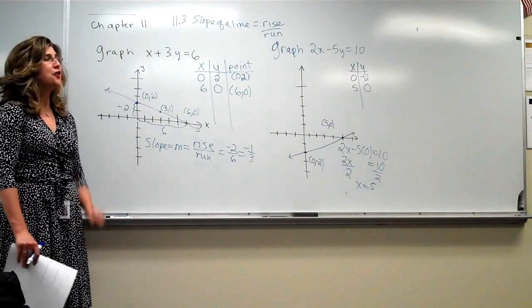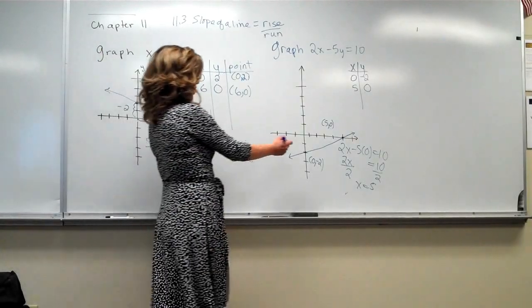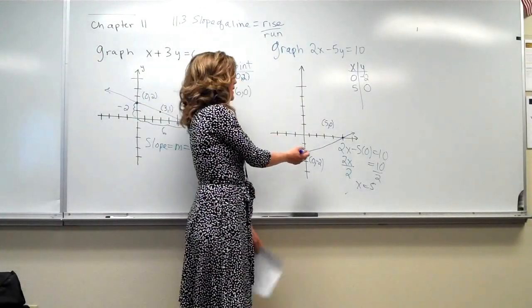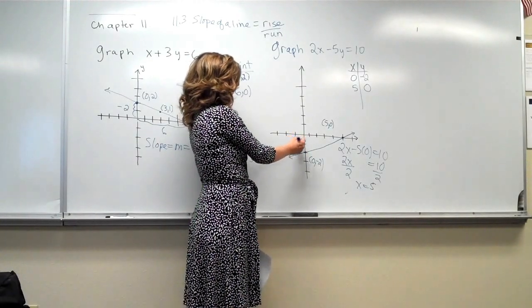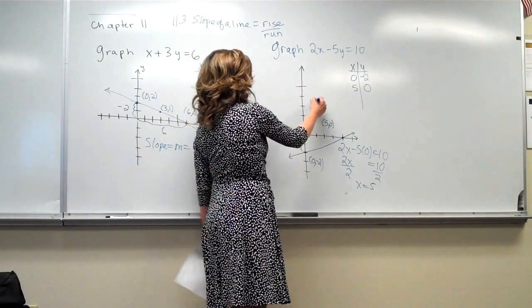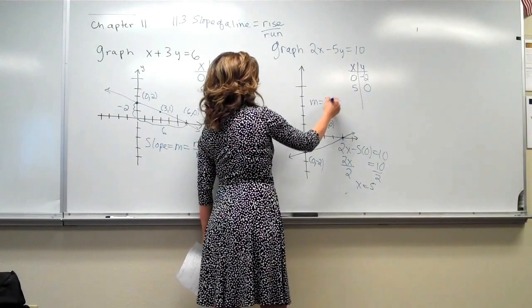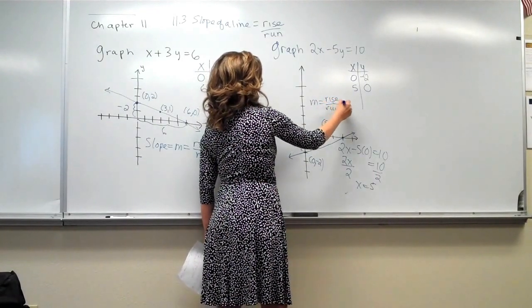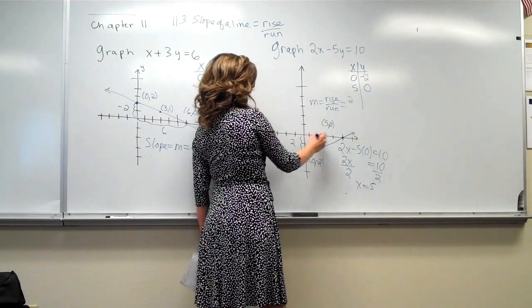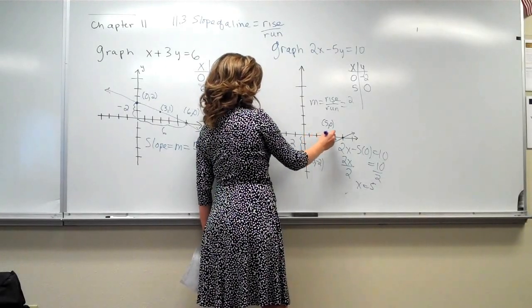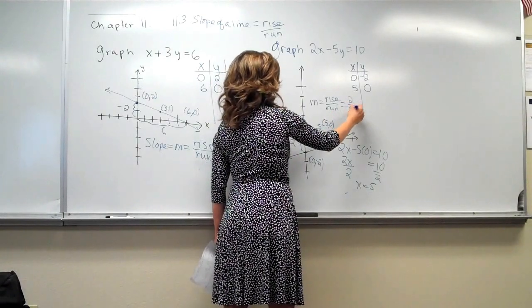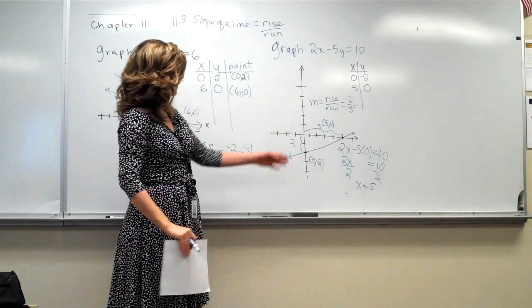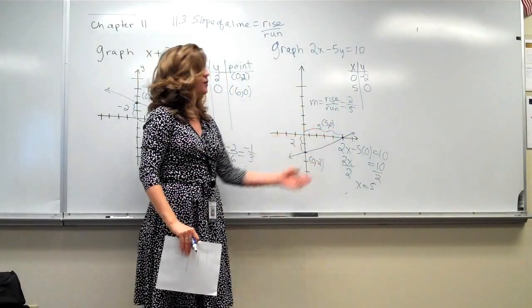All right. Hopefully that was enough time. So let's start at this point, because it's the closest one to me. Doesn't matter which one I pick. I go up 2, so that is a rise of plus 2. I know that slope is rise over run, so this would be plus 2 over. Now I'm going to go right: 1, 2, 3, 4. Oh, it looks like that's 5. So I'm going to go right 5. So the slope here is rise over run, or 2/5.